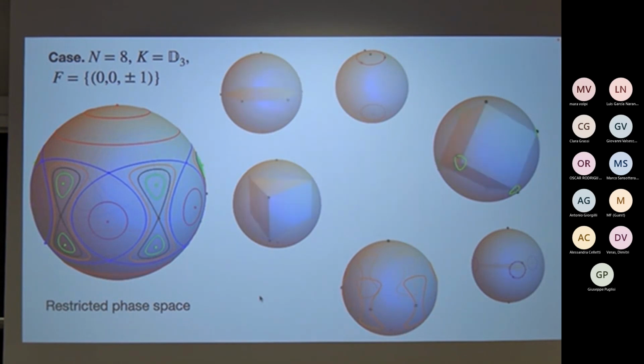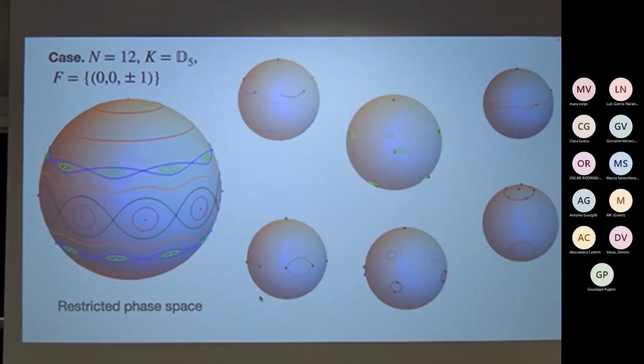So you just need, instead of putting the cube in a prism configuration, you put it with one of the vertices at the north pole, another at the south pole. What you find is an antiprism, and here you find some modes of oscillation. Here is D5. The reason why I show that is because we find another Platonic solid. So this is the icosahedron. So you find these normal modes of oscillation around these vortices.